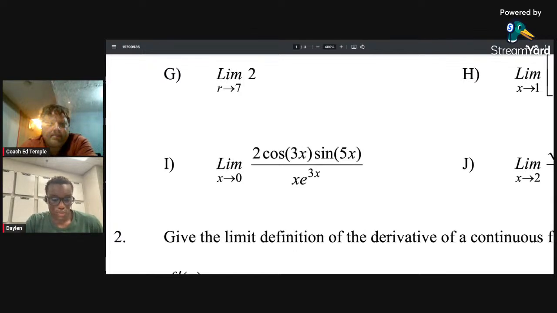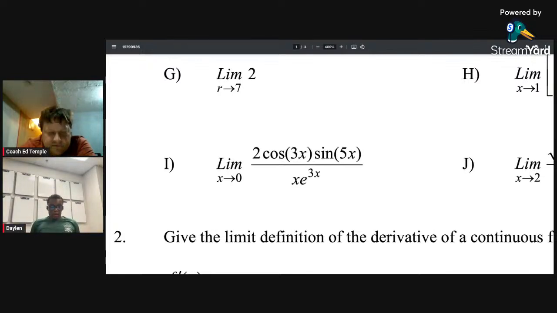I can tell you what they want to happen. They want an X to cancel out. So there's going to be a way that you can rewrite the top so that an X is going to cancel out on the top and the bottom. And okay, so let me see if this one. Let's see if this one's helpful.